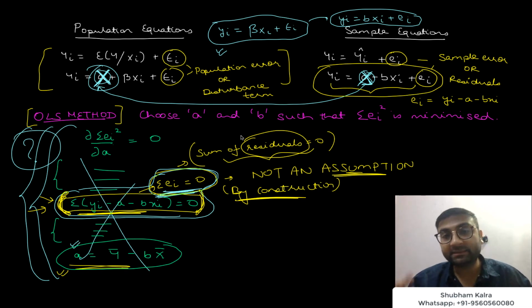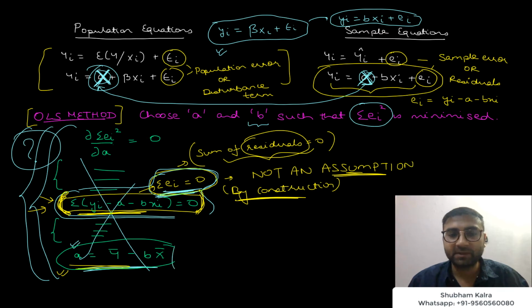Now let's move to the third thing that I want to discuss over here. The third thing is really an optional kind of thing, but for better understanding, you should know that. When you're doing the minimization exercise, you figure out this value of A. When you're doing math, ideally you should also take the second order derivative, and you should check that the second order derivative is greater than 0. Because if the second order derivative comes out less than 0, that means this A that you're finding over here is going to maximize the expression and not minimize.